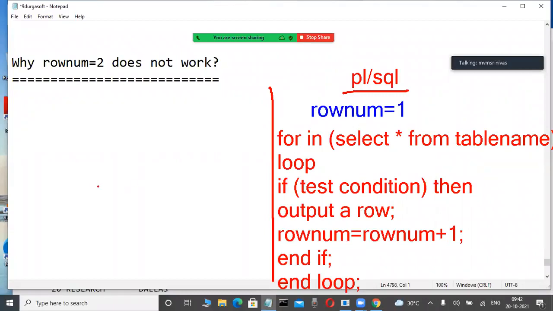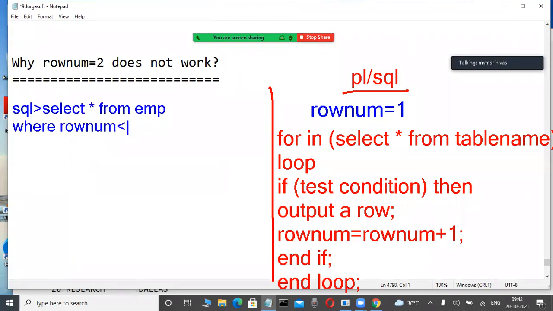Then if you are good at the PL/SQL language, this for loop means cursors, this test condition, all these things you are familiar with. But observe how they are telling me, concentrate here. Suppose, for example, this is a select statement: select star from EMP where ROWNUM is less than 3.